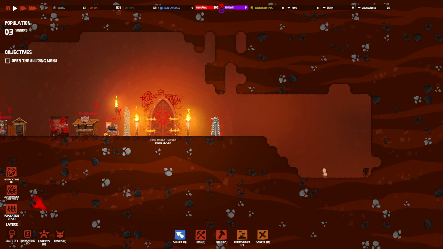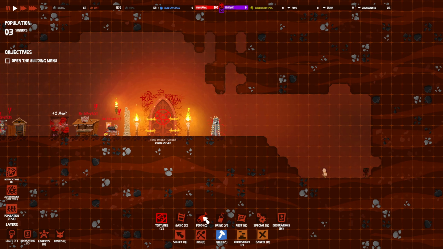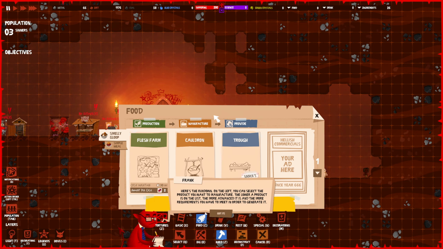Open the food category under the build action. Here's the rundown. On the left, you can select the product you want to manufacture. The lower a product is on the list, the more advanced it is, and the more requirements you have to meet in order to generate it. Above the structure panel, there are descriptions that will help you distinguish the types of buildings.